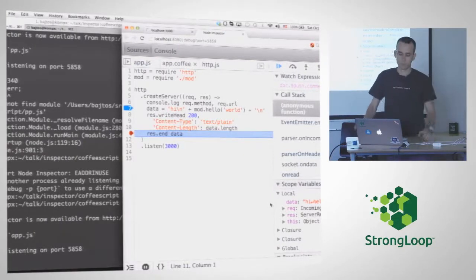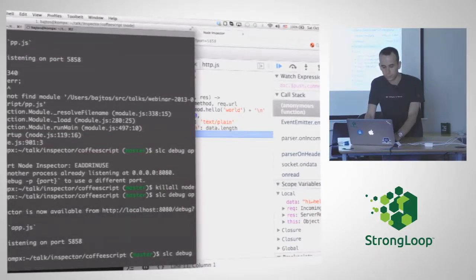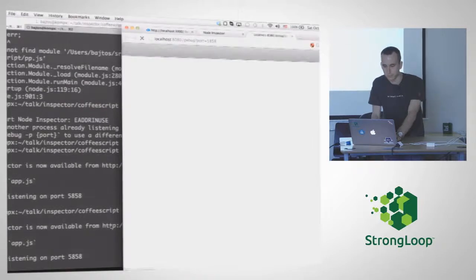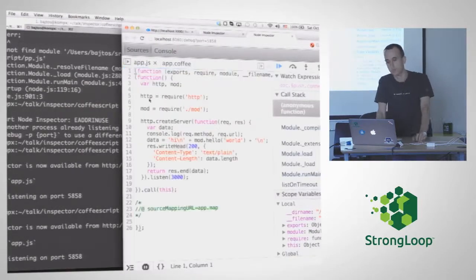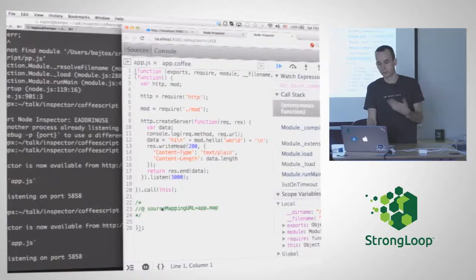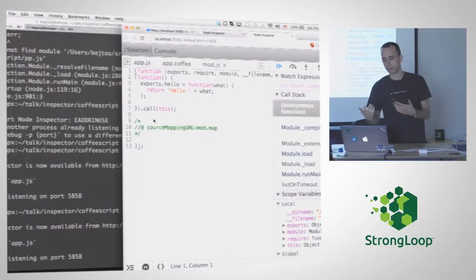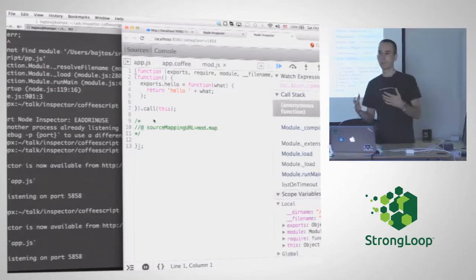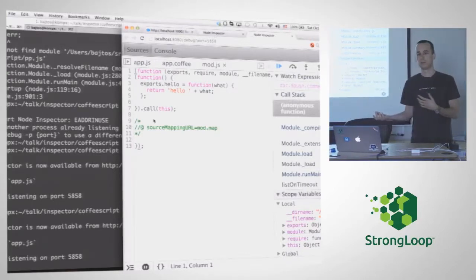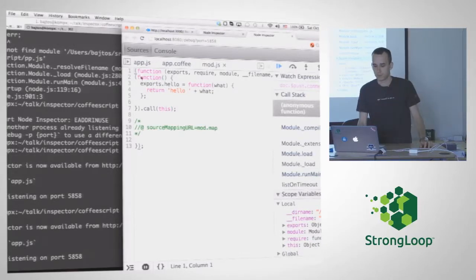There is only one thing which is not working that great. If you want to debug your unit test written in Mocha, it doesn't work that great. Let me show you. So the trouble is when I use debug-brk or debug with slc, and I stop on the first line, the application.js is loaded, and the node inspector is able to read source mapping URL and load the application CoffeeScript. But because the module.coffee was not loaded yet, we don't have the association between the JavaScript file and the CoffeeScript sources. So we cannot set breakpoint in your module.coffee.